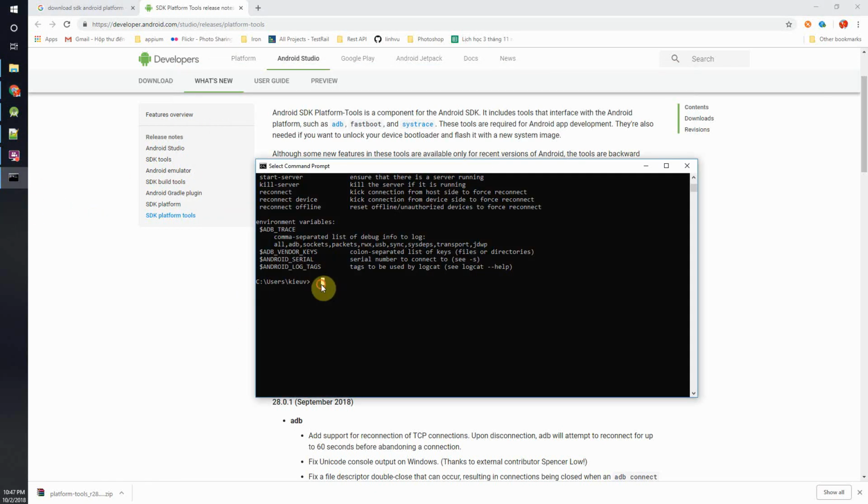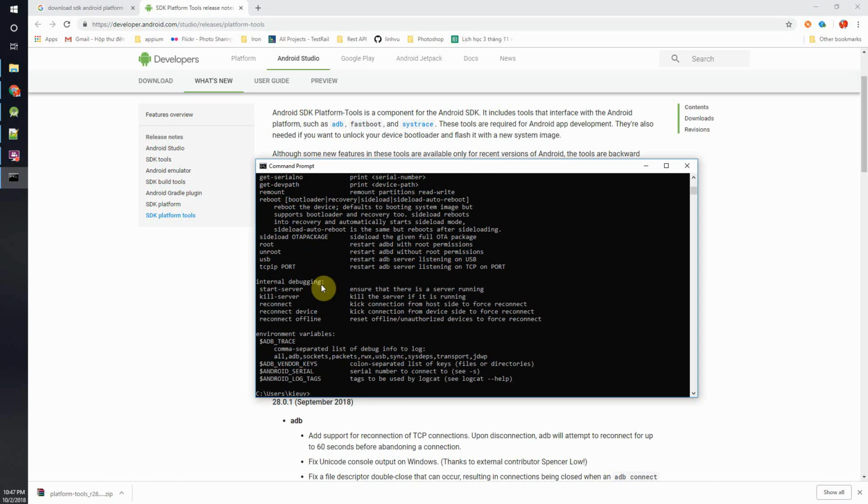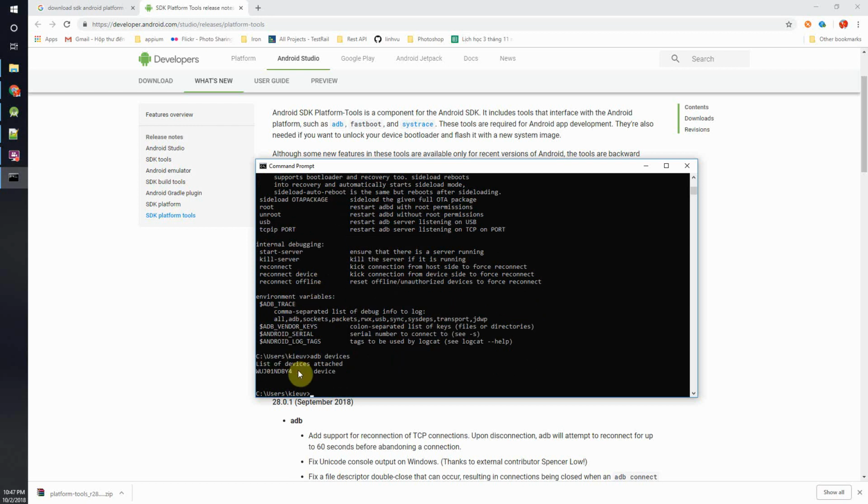And now we go to ADB. To get the name of the device, we write adb devices. Enter. Yeah, that is my device name.